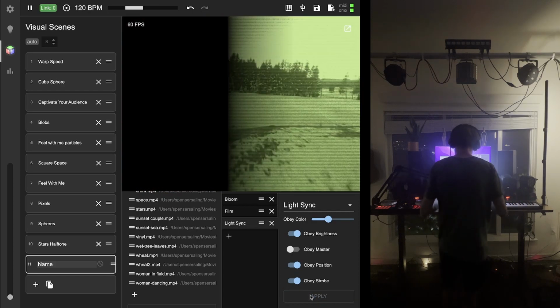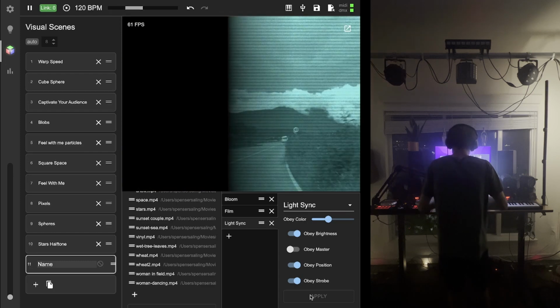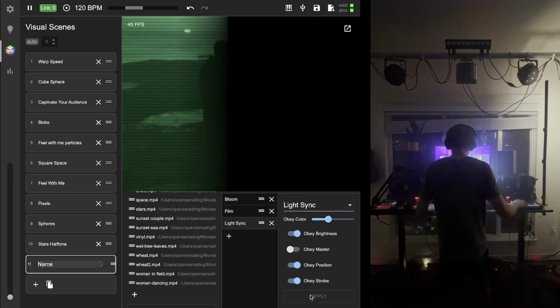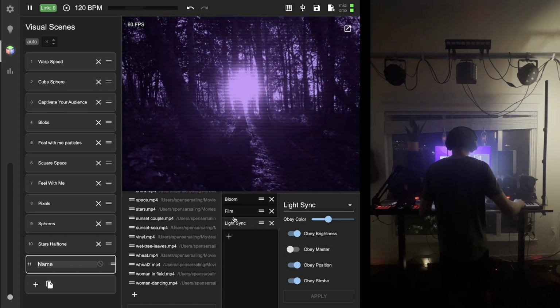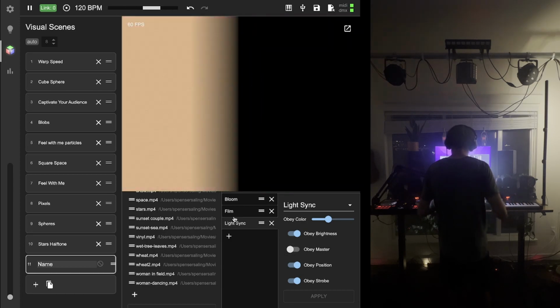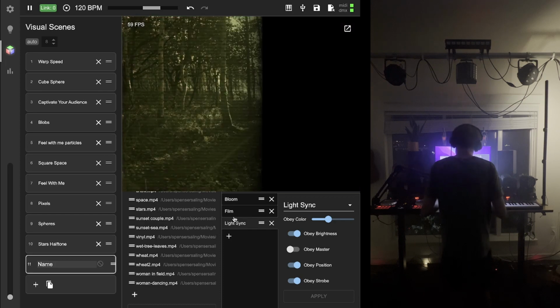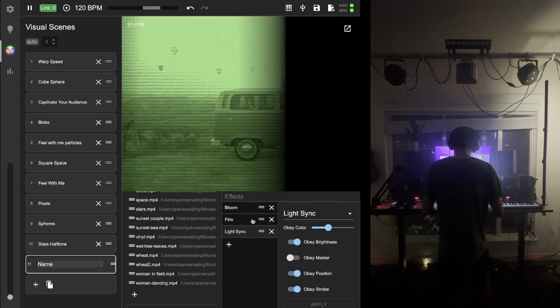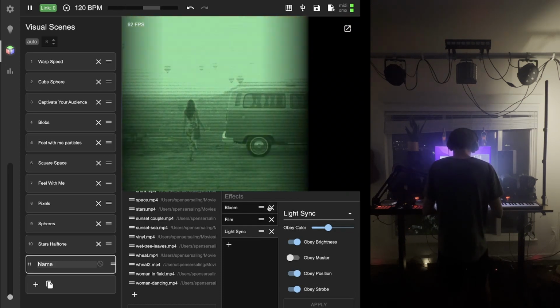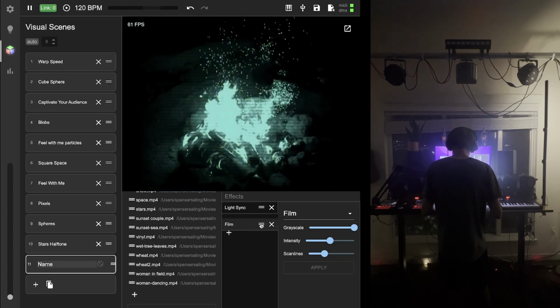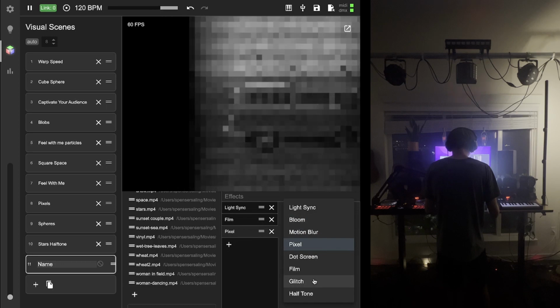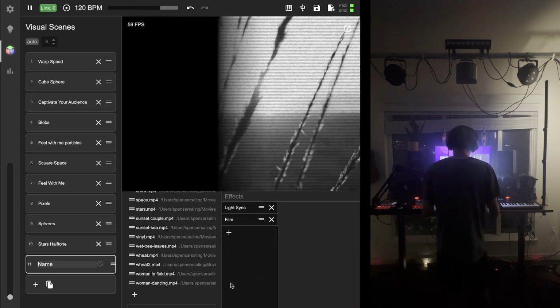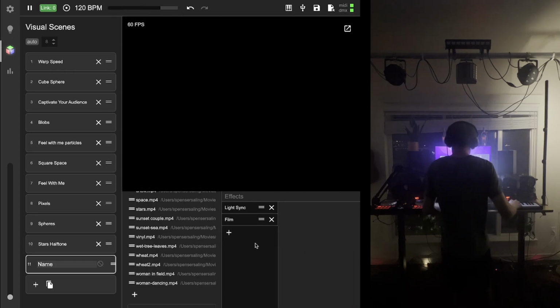And you can see, again, with very minimal effort, we have these custom videos that are following along with what our light scenes are doing. And so we didn't have to work very hard for this, which is really, really cool. And yeah, so feel free. You can add whatever effects you want. You can change the order of them. It's very fun to play with. And it all works live.